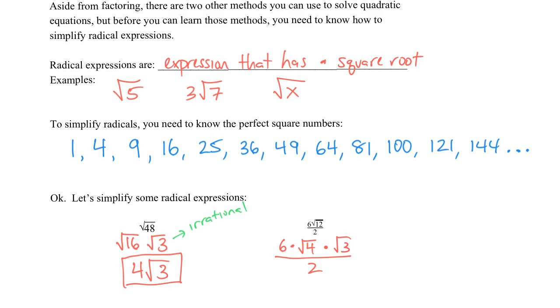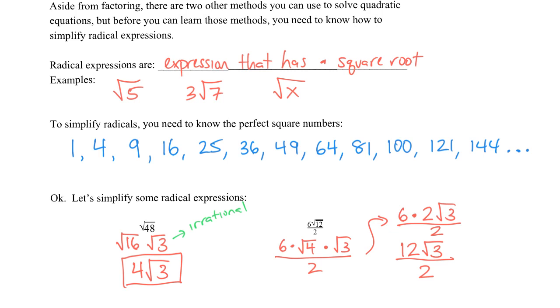Now let's deal with what is radical 4. Well, that's just 2. So I'm just going to go over here. This is 6 times 2 radical 3. 2 radical 3 is the simplified version of radical 12. And that's all over 2. Now, you can multiply these two things outside. 6 times 2, you can do that. So what do we get? 12 radical 3. And I want to divide that by 2.